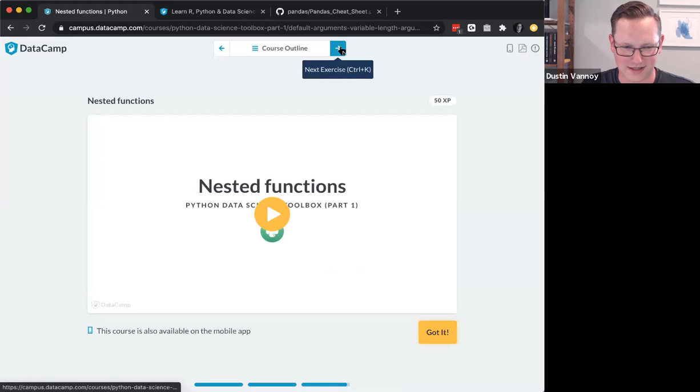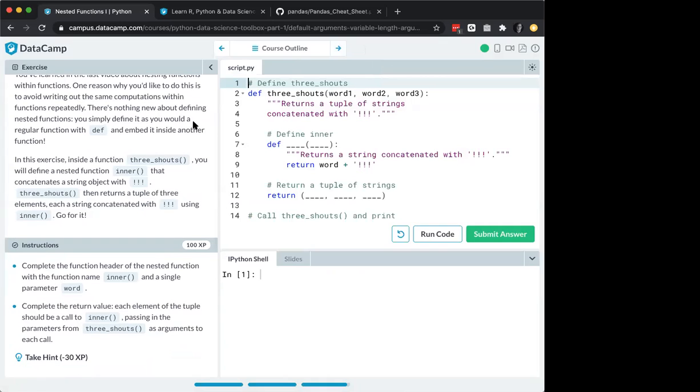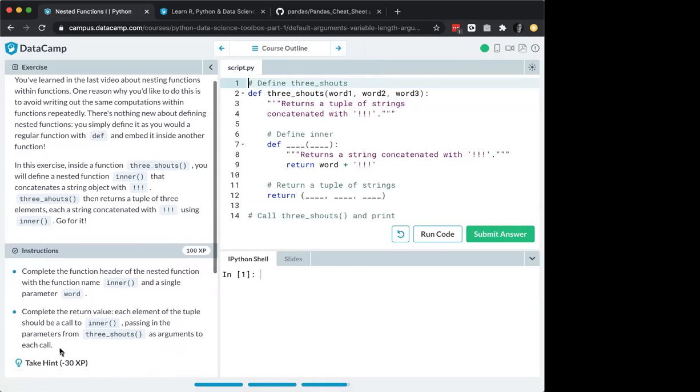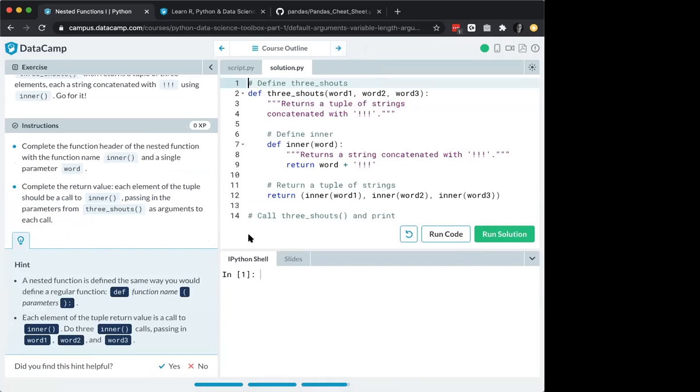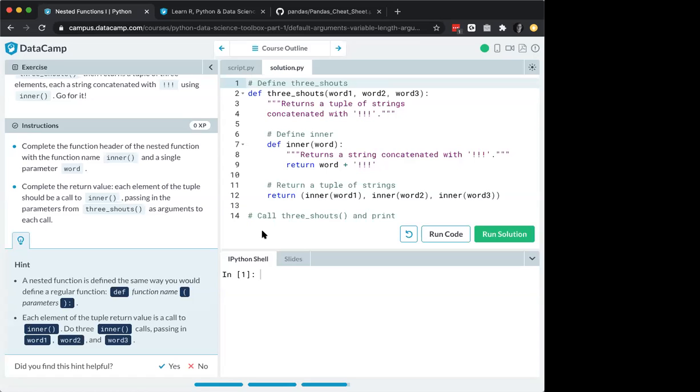So now we're going to get into nested functions. Again, something I don't do very often. Usually by this point, I'm starting to build a class if needed. So these I do use. Well, there's a lot of things in Python that sort of require nested functions, and one of those is decorators. You've probably seen the @ sign on some Python code somewhere, and that thing is a decorator. To write a decorator, you have to have a nested function, a function that returns another function, right? So that's one place they're used all over the place, like they're sort of required. So I'm glad they covered them here.